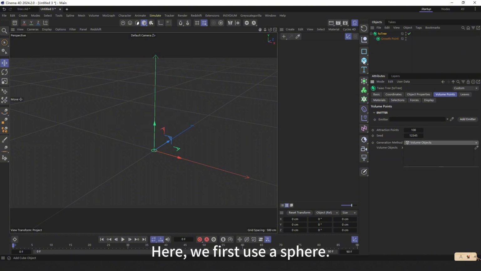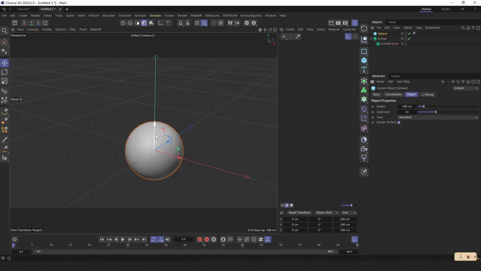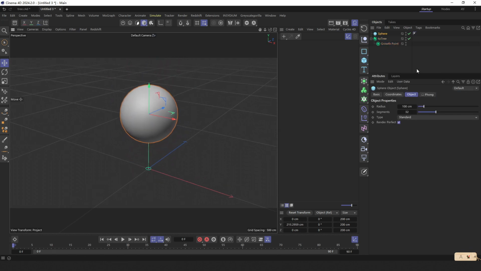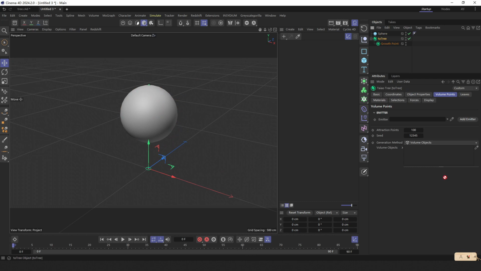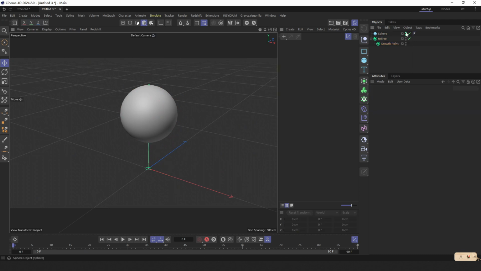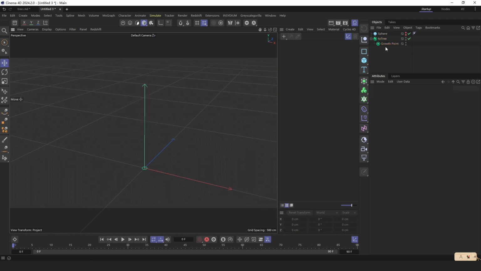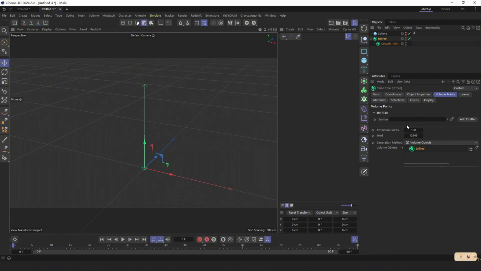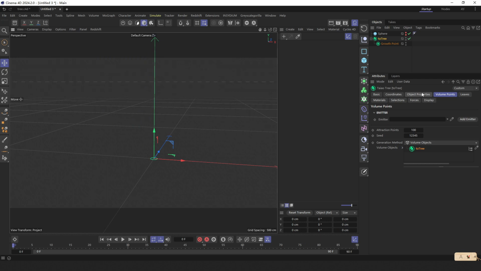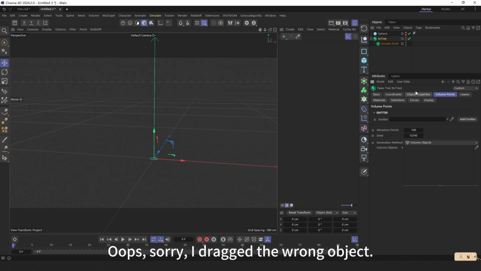Here, we first use a sphere and put it in. Okay, let's erase the hill. Oops, sorry, I dragged the wrong object.